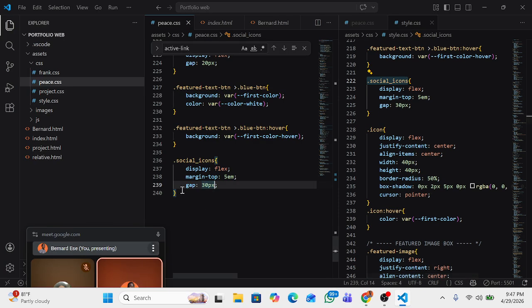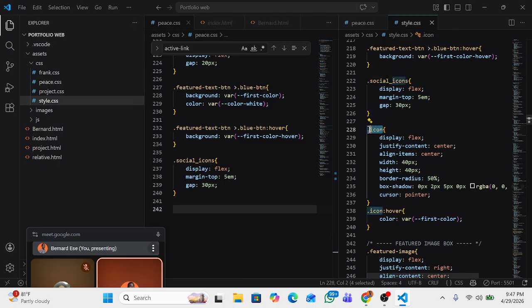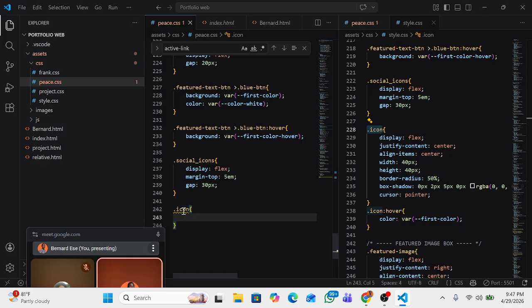Then now let's style the icon itself, because this share icons is the div that carries all the icons. So we want to style each of the icons.